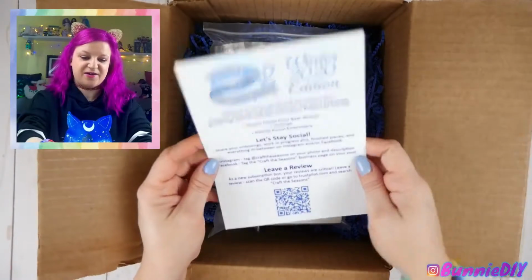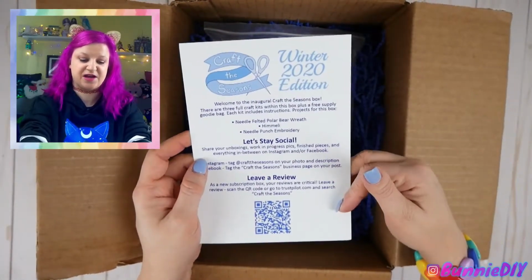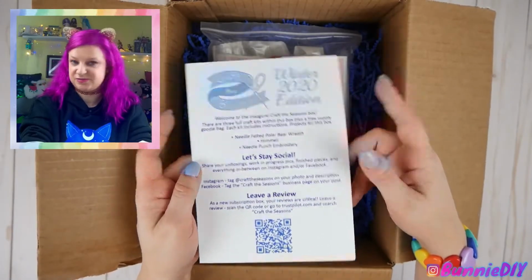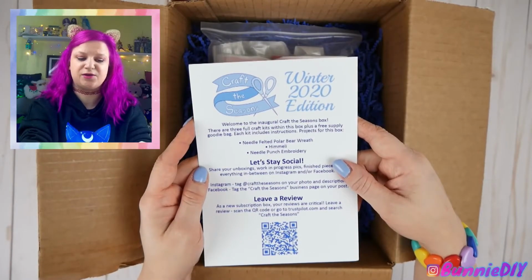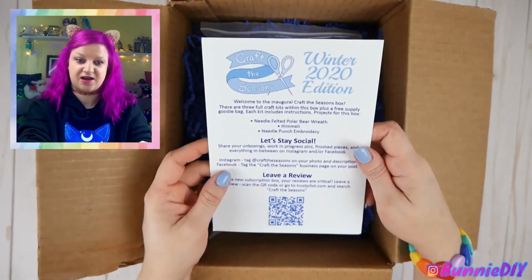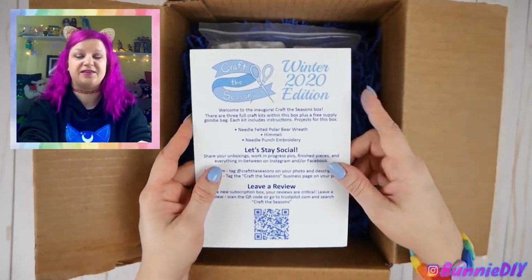Okay, so right away we got our little greeting card kind of thing. It explains what comes in the box. It says, welcome to the inaugural Craft the Seasons box, because this is the first one ever. There are 3 full craft kits within the box, plus a free supply goodie bag. Ooh, what? Each kit includes instructions, thank God. Projects for this box include a needle-felted polar bear wreath.